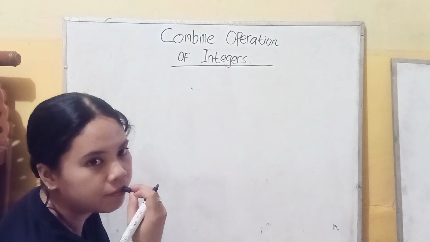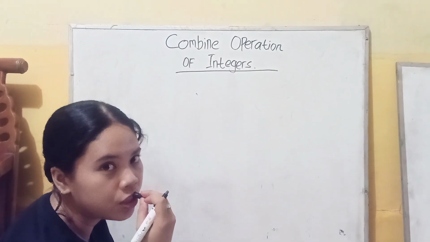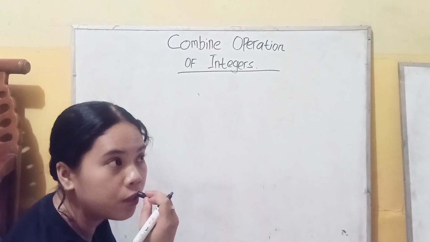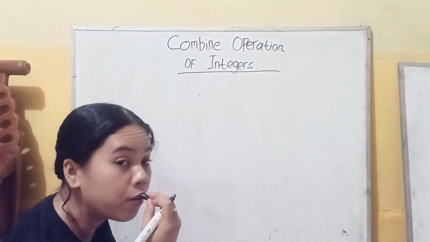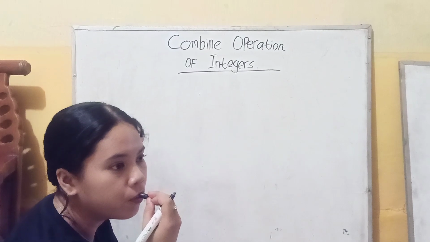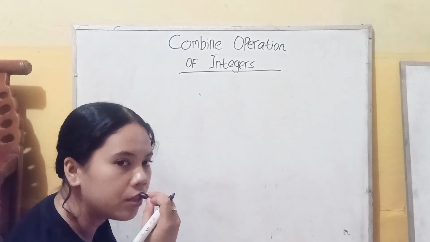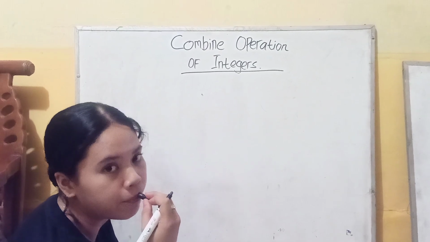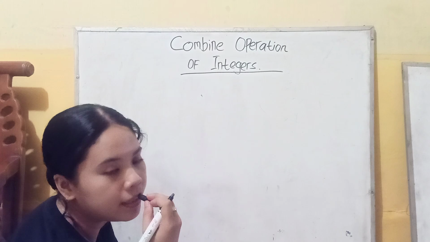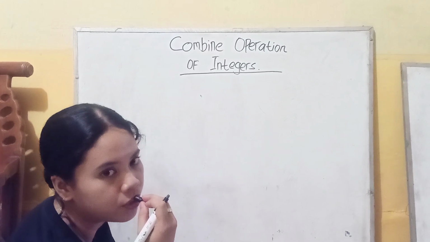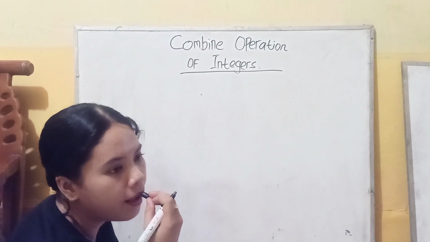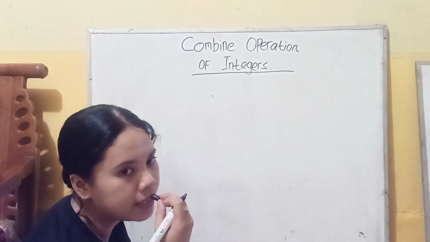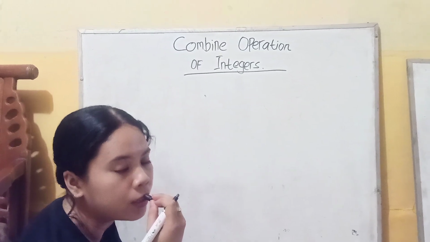If you see additions and subtractions in the same question, you may solve the question from the left, from the front one. So if you see additions at the first, you solve addition first, then followed by the subtractions, because additions and subtractions are the same. But if you meet divisions and additions, you should do division first, then you do addition next. If you see divisions and multiplications, both of them are the same as well, so you go from the front one or the left one.